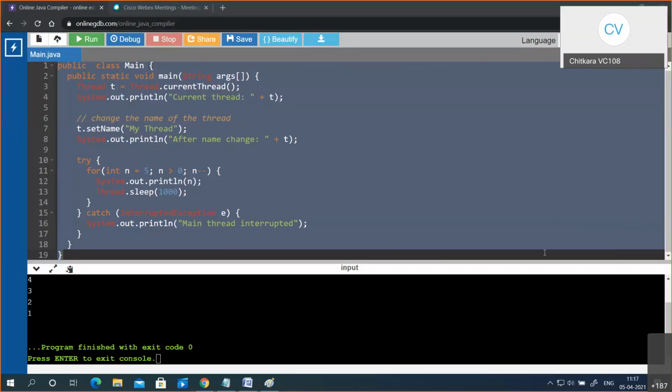The first line of code, line number 3 and 4, what it is doing is it is going to get the current reference to the thread by saying Thread t = Thread.currentThread(). And when I run the code, this particular currentThread plus t should give me this particular line, which is Thread[main,5,main]. The last parameter main is a thread group which can start multiple threads. In my case, it is only one thread, 5, and 5 is the priority of the thread.